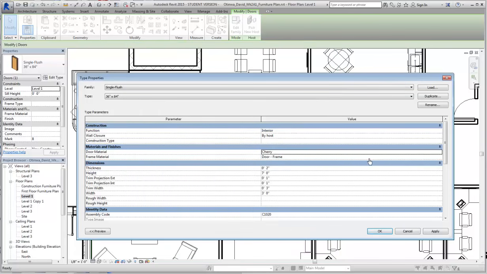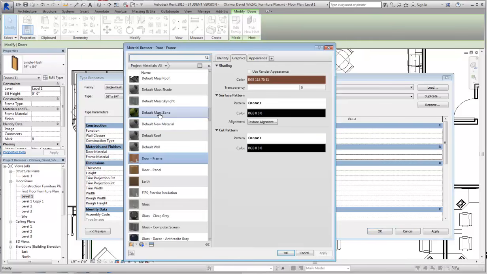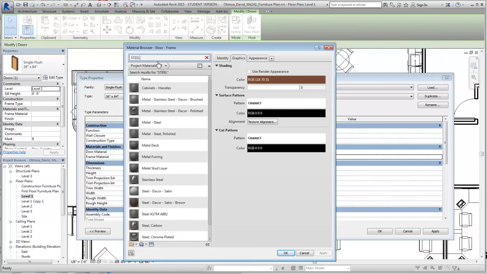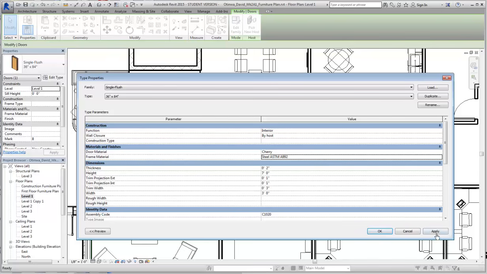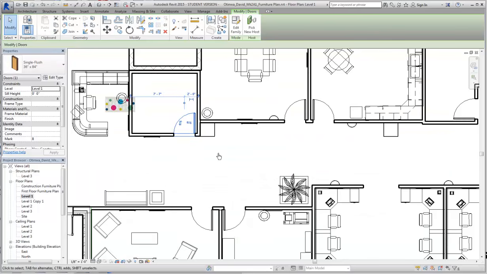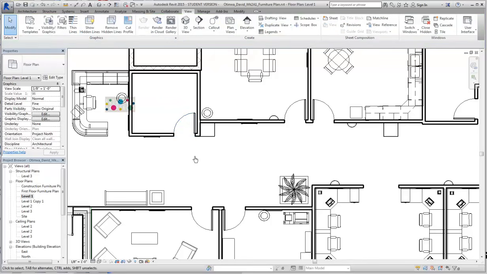Hit OK. So they're cherry doors. Frame material itself, let's do steel frame. There's steel. Apply. So the frames are painted, and then the doors are probably a veneer type of thing.